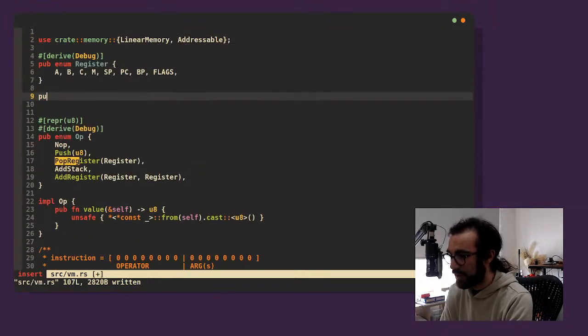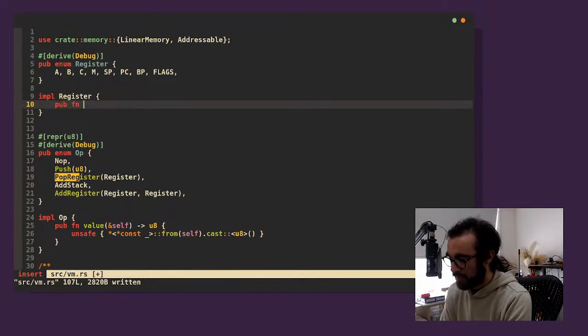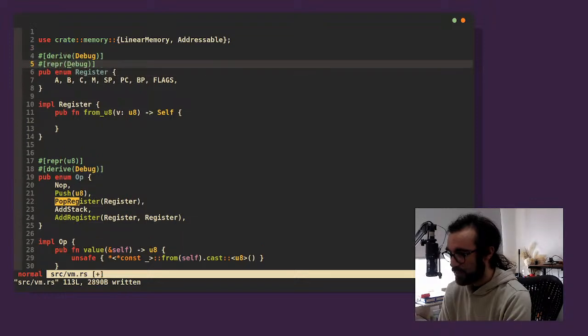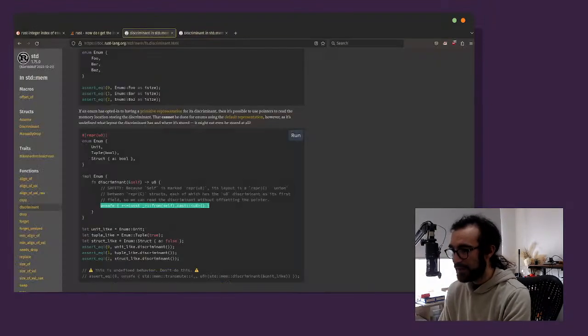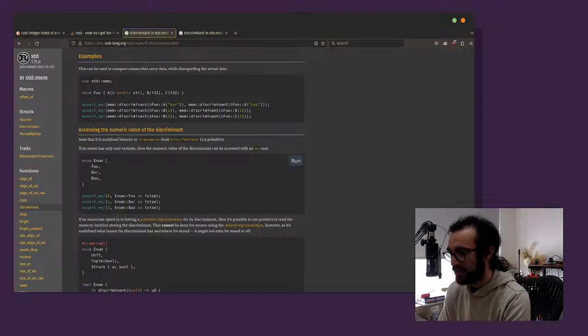So let's say impl from. There is actually a trait I can implement, a standard library one, but I don't remember what that is, and I'm running out of steam, so I'm going to keep this kind of simple for now, which is going to give us back a register. Now, this is where I can better use discriminant, right? Or just cast it to a, okay, I can just cast it.